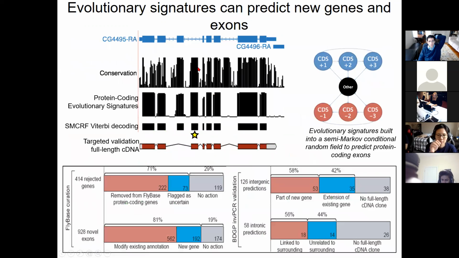Here you can see a very nice example of protein coding evolutionary signatures being extremely strong. So 100% or 0, 100% or 0 as that posterior probability of being protein coding. And you can also see this non-coding region here, which clearly has no protein coding signal, but is just as conserved, if not more conserved, than the protein coding exons. By contrast, this other region here that also doesn't match a known exon is in fact extremely clearly protein coding. So we can use this to now go and discover new exons.